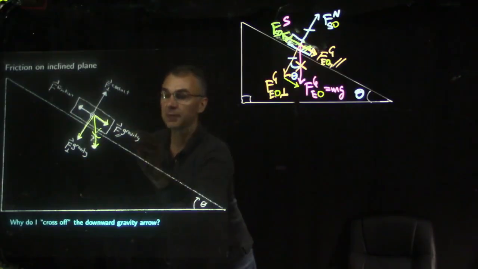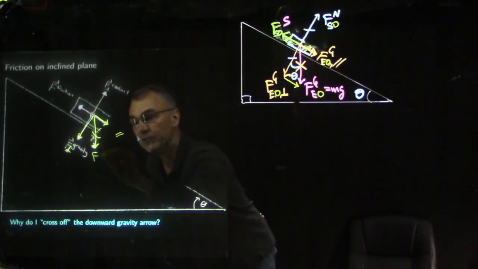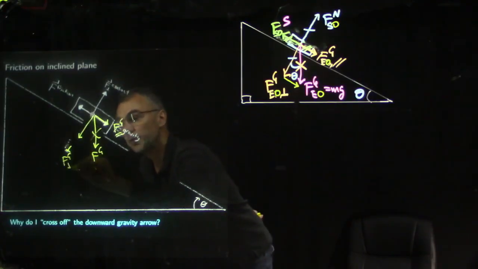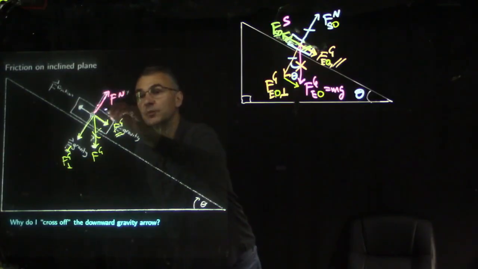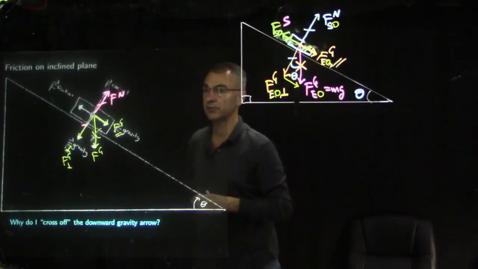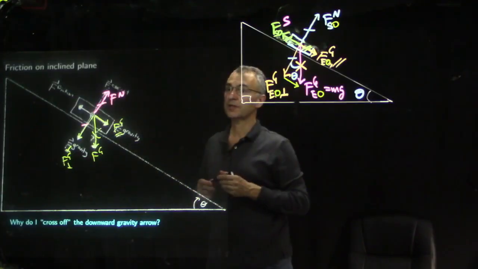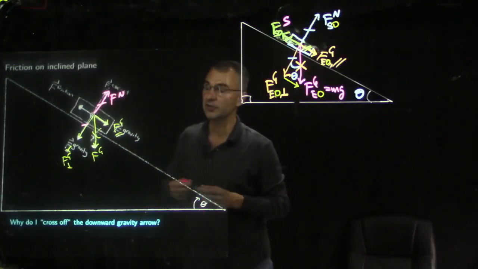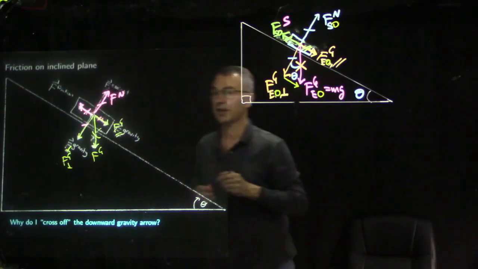So those are the parallel and perpendicular components of the gravity force. This is the original gravity force. This is F gravity parallel and F gravity perpendicular. Then we know how big to make the normal force. We usually call this the normal force because it balances this component of gravity which points into the plane. And then what we do with the friction force will depend on the situation. Is the friction force holding it in place, preventing it from accelerating? If that's true, then it has to be exactly big enough to offset this downhill component of gravity.